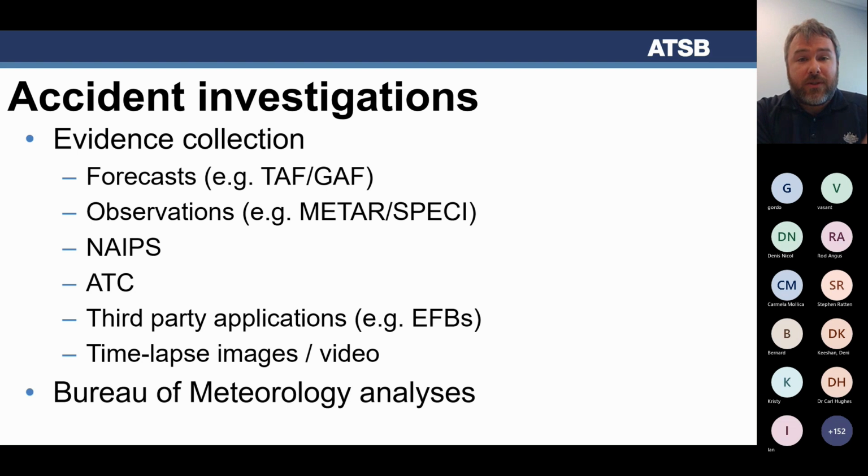And although the literature is very clear, we're continually trying to improve our techniques to try and understand more, so that we can hopefully try and reduce the accident rate in the future. Another key factor that we use is the Bureau of Meteorology, who often conduct detailed analysis for us to estimate the types of weather that the pilots may have been facing.